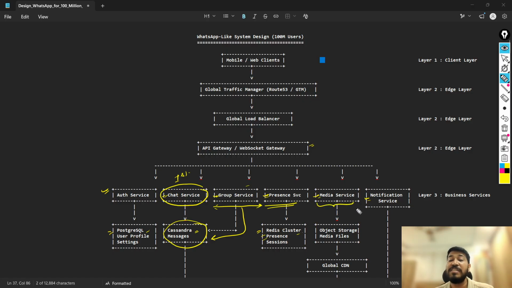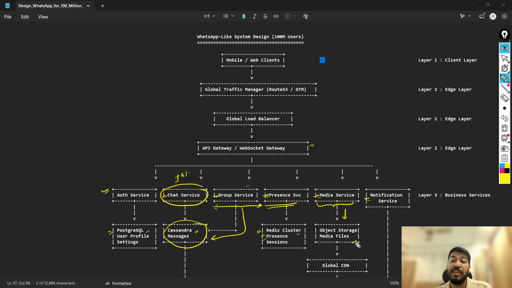Similarly, for the media service, whatever media content we are sending, inside the group or in one-to-one chatting, like images, audio, or video, will be stored inside object storage, and there is no issue of scalability. It can scale to the order of petabytes.